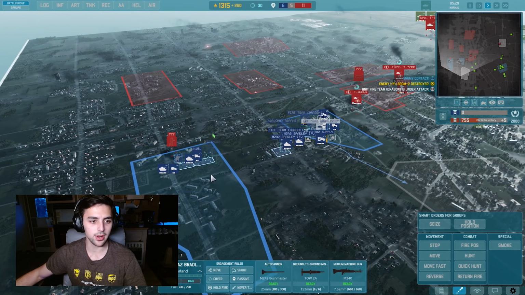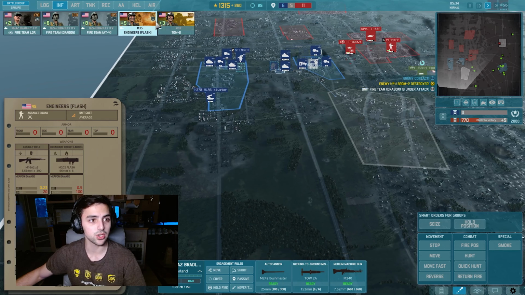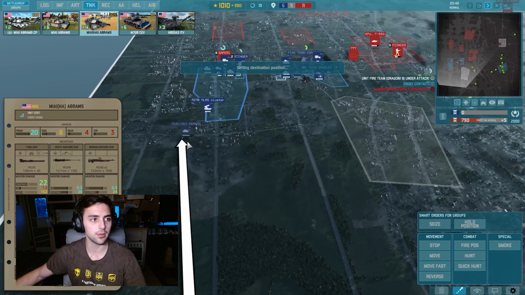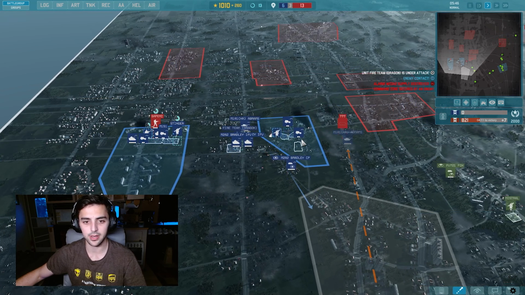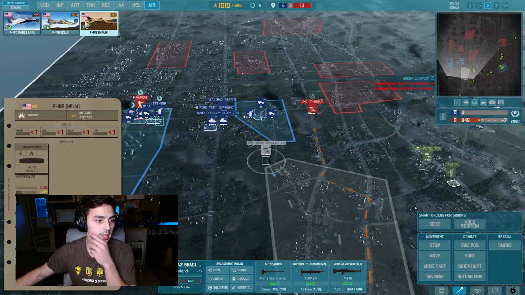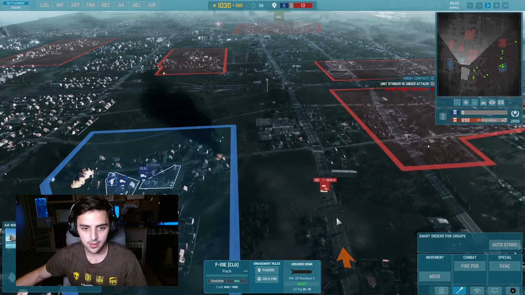Sweet. So we've got these two areas captured, and we're kind of holding pretty nicely. I have a bunch of units that I can get here. So let's start moving a couple more Abrams tanks on up. I think that we for sure need an Abrams tank right over there, kind of holding down this middle area because there's a freaking T-80. And let's also get a plane in here as well. I'm thinking the F-1.